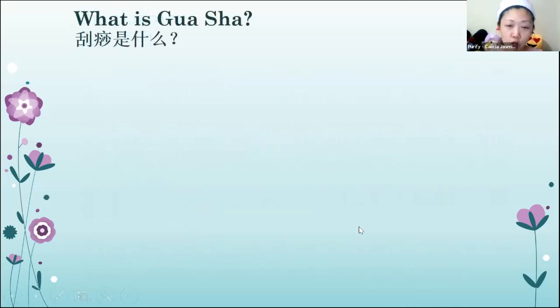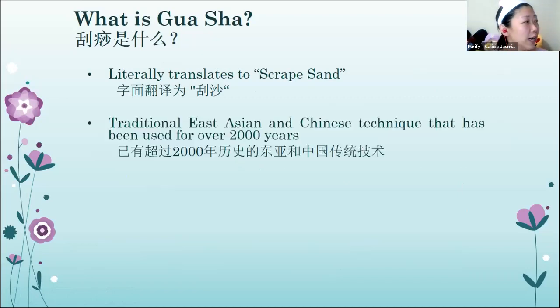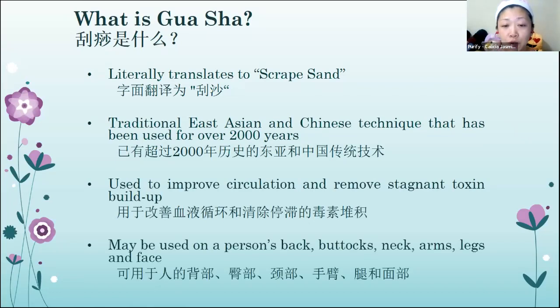So let's go straight to the topic. What is guasha? Basically, guasha literally translates to scrape sand, but of course your face is not sand. It's a traditional method used for more than 2,000 years in East Asia and in China, used to improve our circulation and remove stagnant toxin buildup. It can be used on a person's back, buttocks, neck, arms, legs, and face.